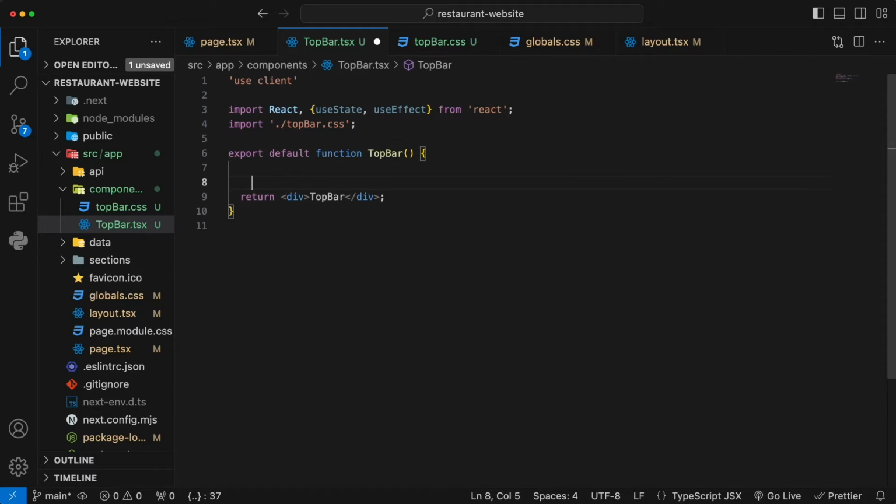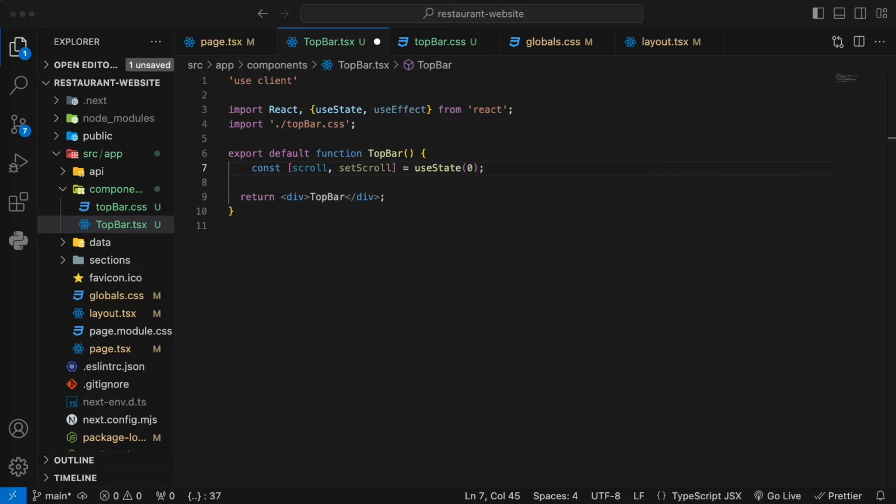The next job is to create our first state variable. We need the scroll position to find out when to hide the top bar. So that's why we create a variable called scroll. Initially, we set the value of scroll to 0 because we're sitting on the top. And whenever the user scrolls the page, we're going to keep listening to the scroll behavior until we can find the new scroll position on the vertical side.